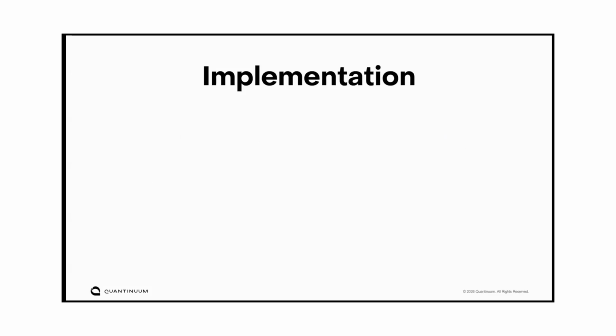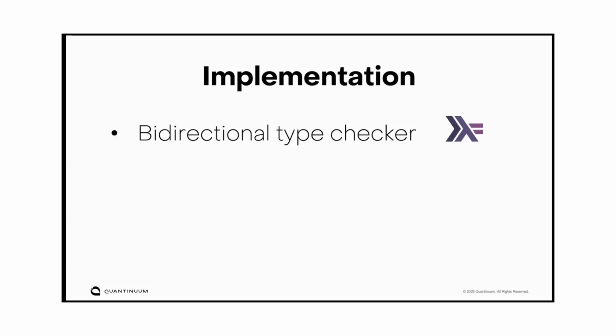Some points on how it's actually implemented. So we have a bidirectional type checker that's implemented in Haskell. Bidirectional means that we can both check against a type and try to synthesize the type. So if I have an expression, I can ask, does this expression have this type? And then it's either happy or not. Or we can ask, give me a type for this expression. You can start doing this from both ends, then hopefully infer everything that needs to be inferred. And this gives you a directed way of traversing the abstract syntax tree to figure out types.